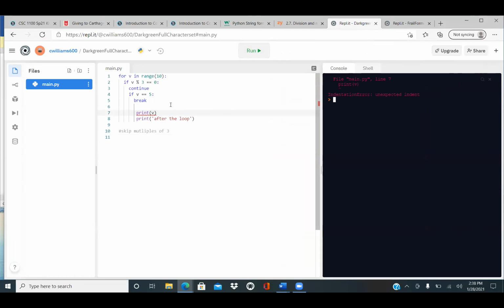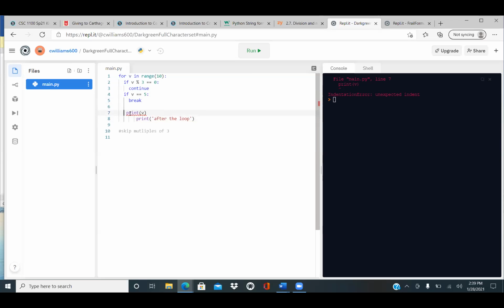Okay, so there is some inconsistent indentation there. Line 5 was correct, but line 7 and 8, they're off somewhere. If you want the print to be part of the loop... I'm also seeing line 4 and 5 are indented too far. So remove some spaces at the beginning of line 4 and 5 so that it lines up with line 2. Yeah, line 7 should be lined up with 2.